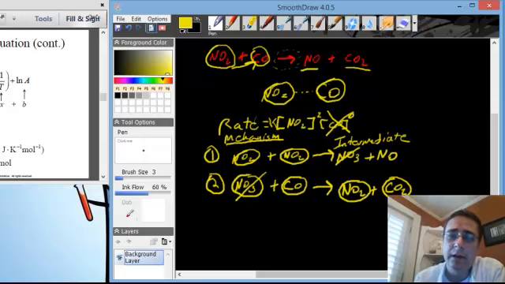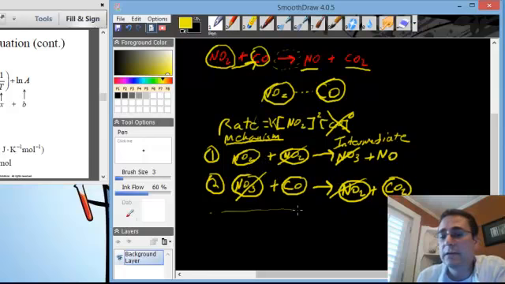Also, notice that in our overall equation, we're only using one NO2 at a time. All of the mole ratios here are 1 to 1. So this first step here is using 2 at a time, which does not really work with our overall equation. So how do you explain that? Well, in the second step, we're actually producing some NO2. So overall, between the two steps, I'm going to cancel these out because they appear on both sides of the arrows. We're really only using one of the nitrogen dioxides.